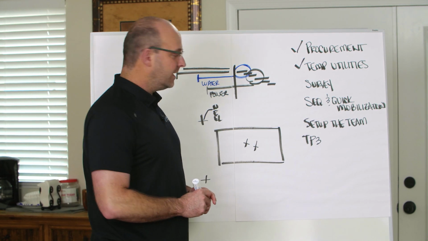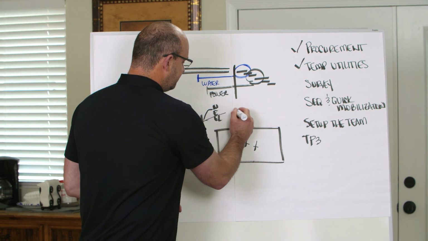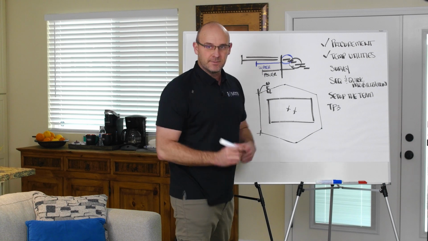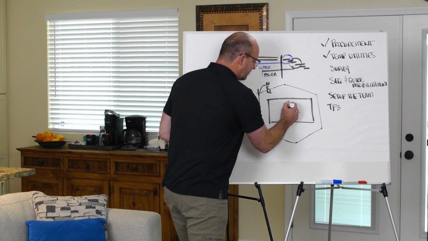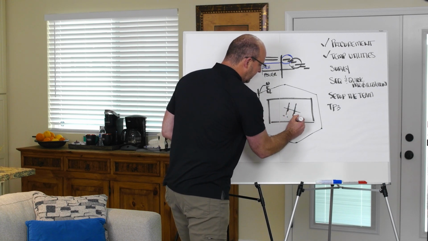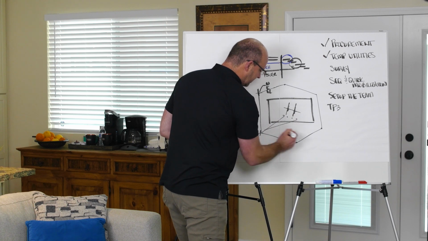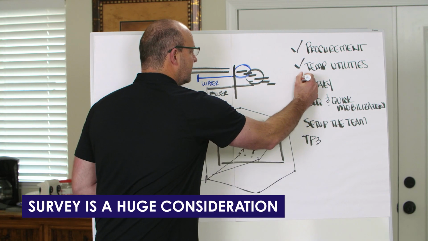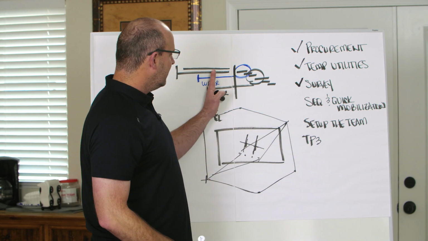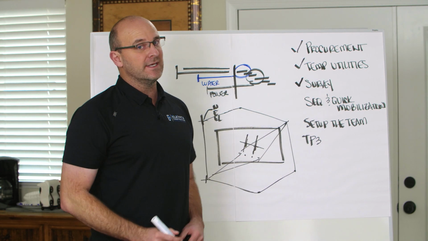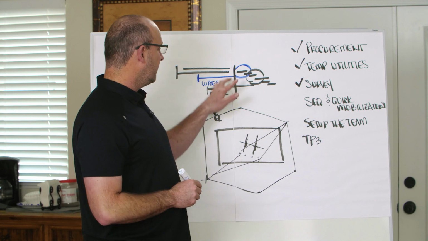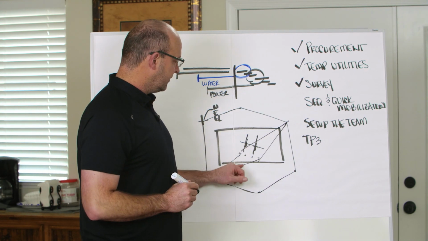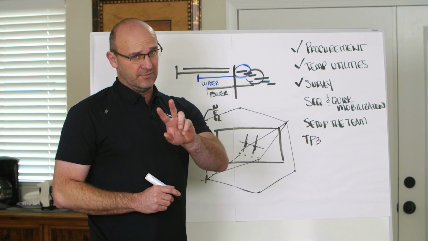We should get this right out of the gate so that you can go ahead and traverse the site for your primary control through your basis of bearings, and then design your grid system and come in here and lay out your secondary control for the building. So survey is a huge consideration, and I'm telling you, at least 6 weeks before your NTP date, you need to be working on that, and you probably need to consider having your field engineers out here surveying and doing this traversing and level looping 2 weeks before you break ground.